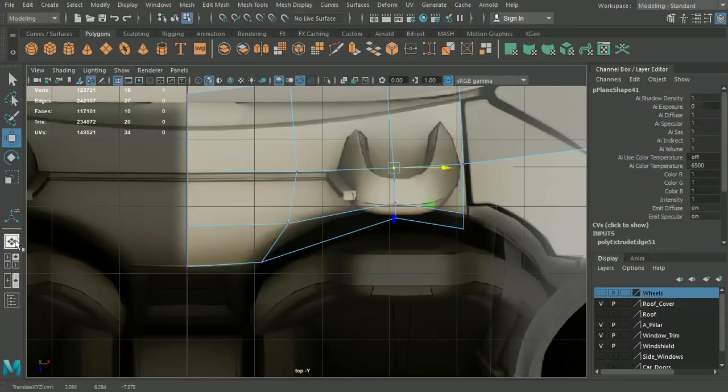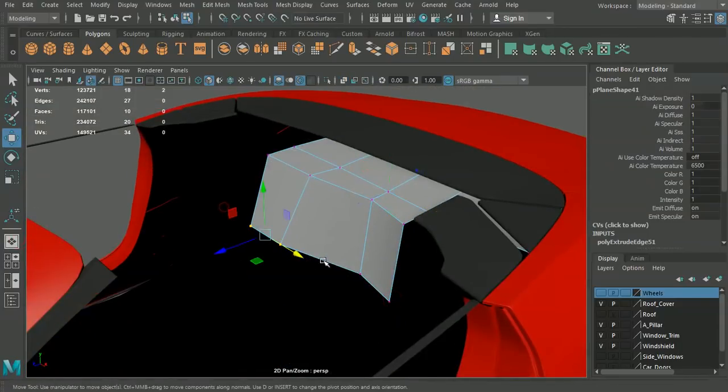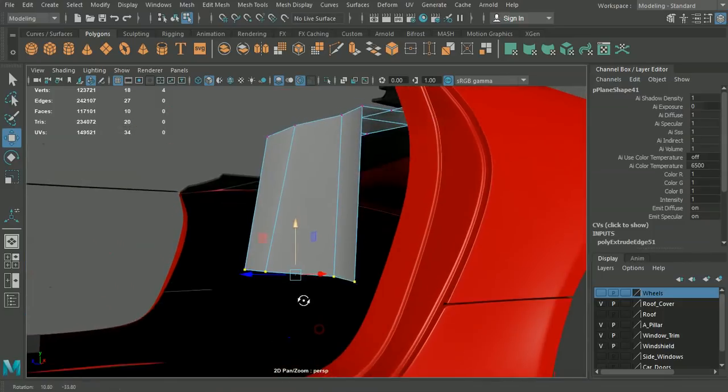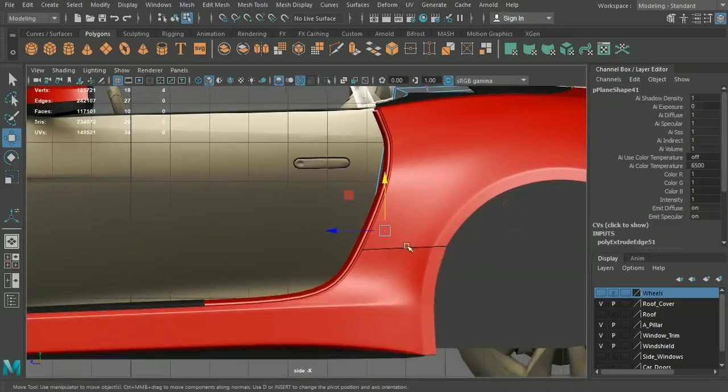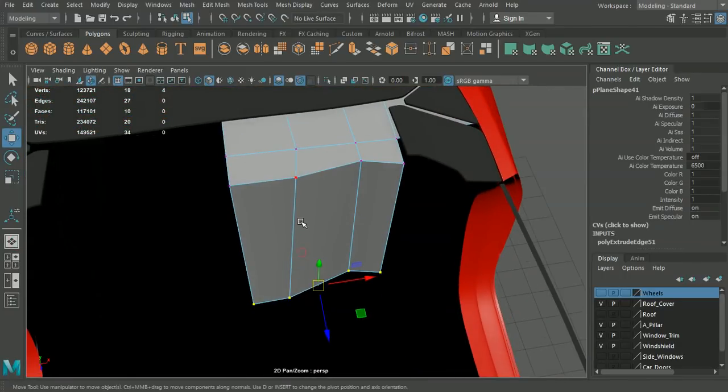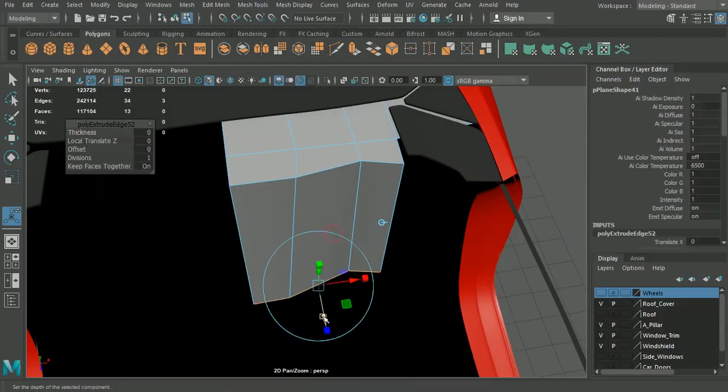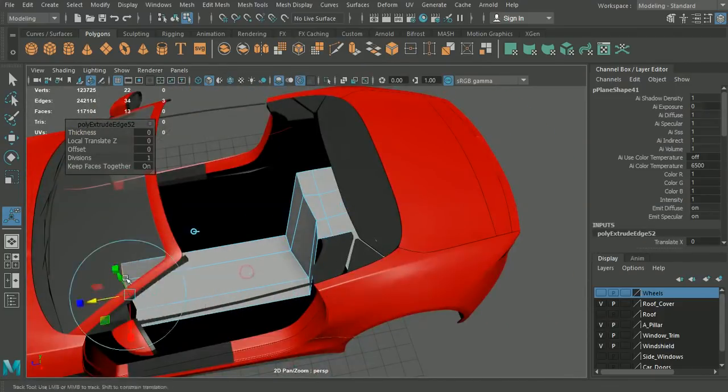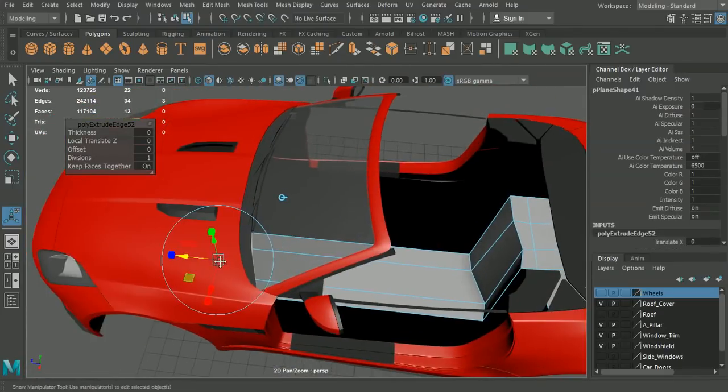And we'll bring this all the way down to something like that, and a basic floor to the car, which we can take all the way to the front down here.